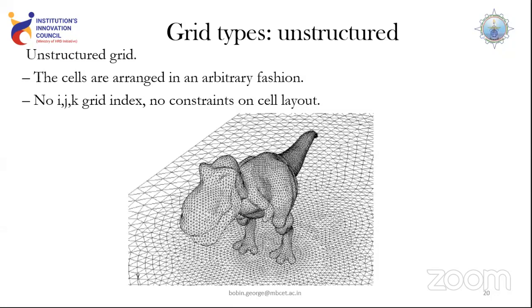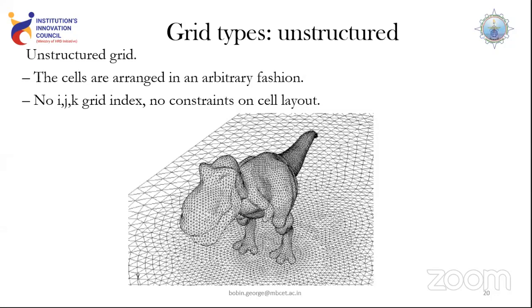So in that condition, we go for what is termed an unstructured grid. However, unstructured doesn't mean that you can generate the grid in any arbitrary manner. You can generate it in an arbitrary manner, but there have to be some principles or some amount of caution exercised when it comes to generation of unstructured grids.